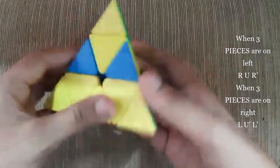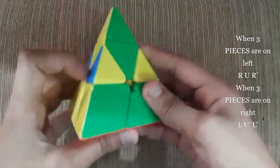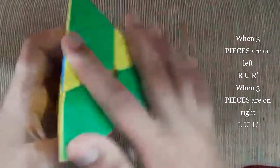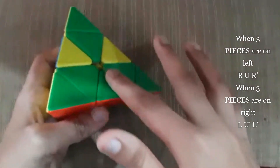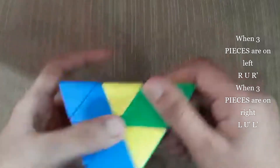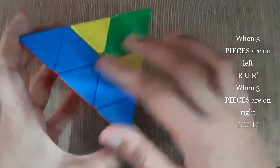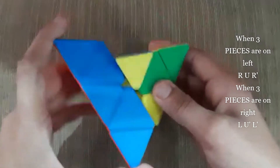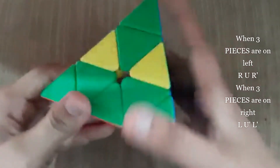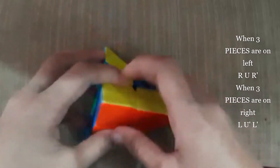Now what you need to do — you'll get something like this: two pieces over here of different colors and same color like this. You need to match like that. It may even come differently sometimes, but you need to match the center pieces in every step. So now it's got matched, got matched, got matched. If this step comes, that means you are in the final stage of solving the triangle cube.